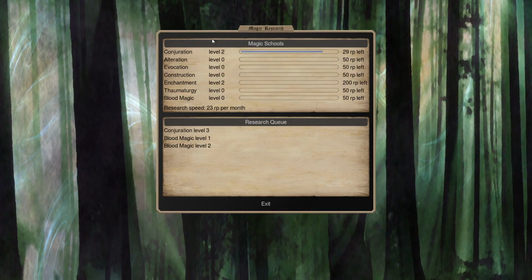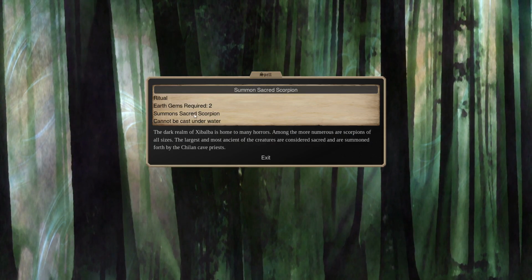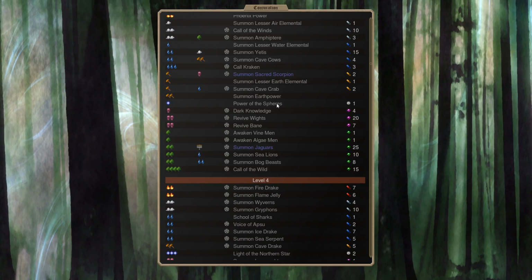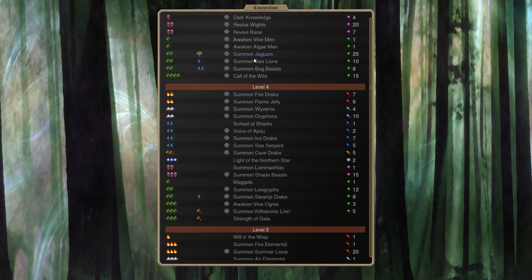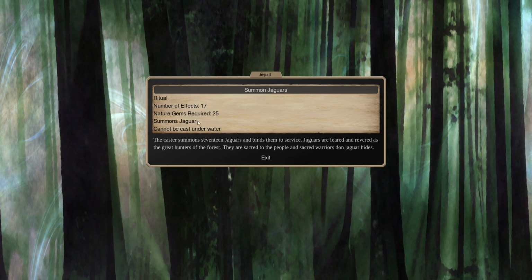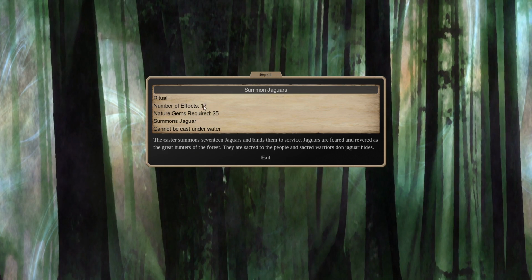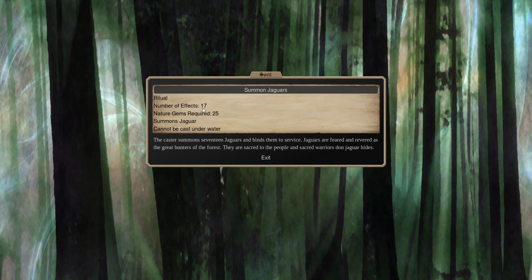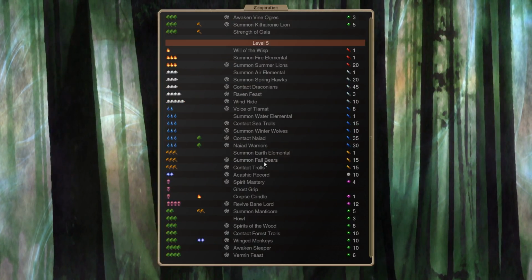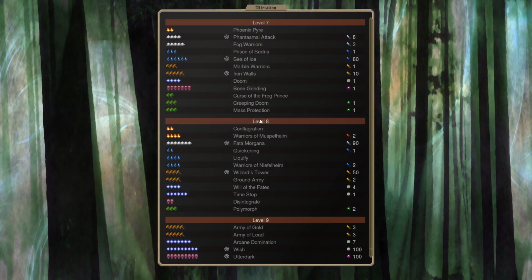You also have the other soul spells, you can summon Sacred Scorpions, which are an even larger, even more powerful scorpion. I haven't researched and cast that yet. You can summon Jaguars, that's shared with Mictlan. That summons 17 double attack Sacreds on land for 25 nature gems. They're not very defensive, but if you have a strong bless, it can be very much worthwhile. And of course I do have a strong bless. Nothing special is an alteration.